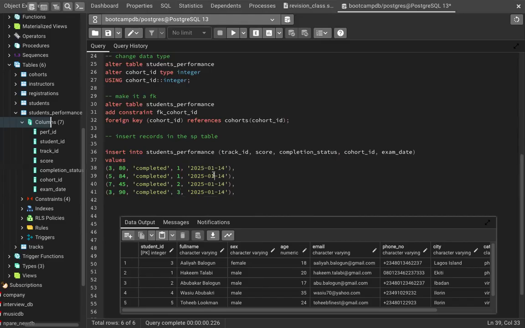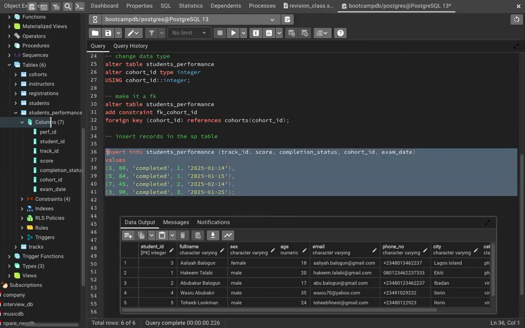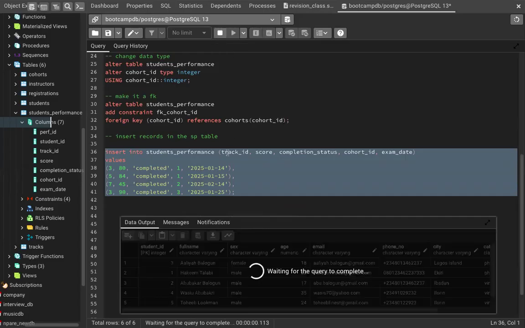The date, I'll change this to, let's say, the 15th of February, 25. I think it's fine. So we have 4 records to start with in that table.